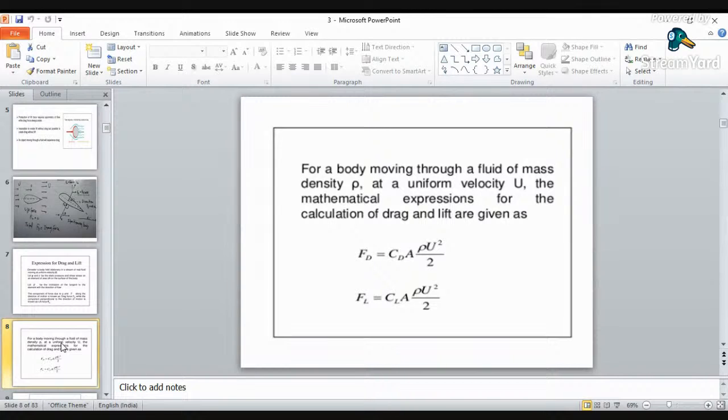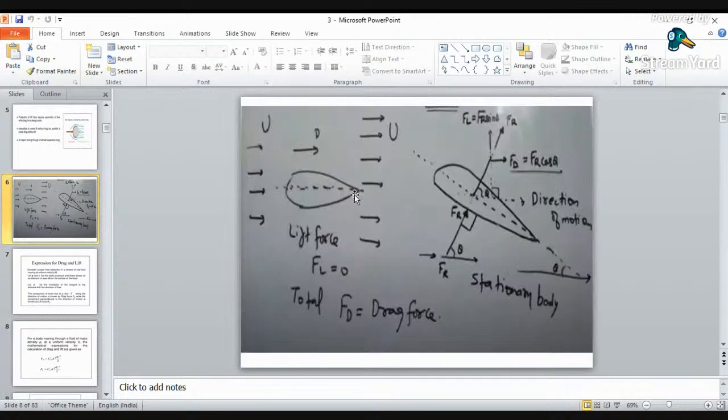Now in this case, u is the free stream velocity as we have discussed yesterday, and A is the area of the object. Now see here, this is the case when your body is moving inclined to the direction of the media. When your object or body is moving horizontal to this media, then your drag force will be directly equal to your total force. Your F will be equal to Fd, that is the drag force. In this case, your lift force will be 0. This case is applicable when your horizontal component of force is 0, that is, your body is moving in a horizontal x direction.